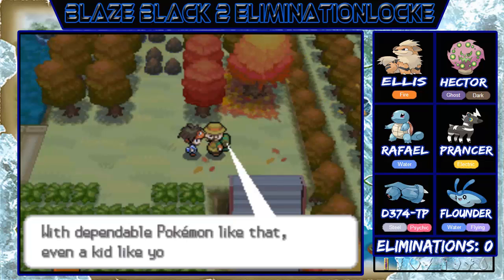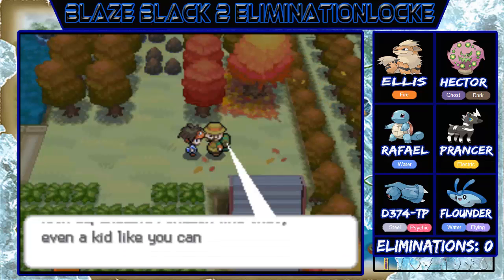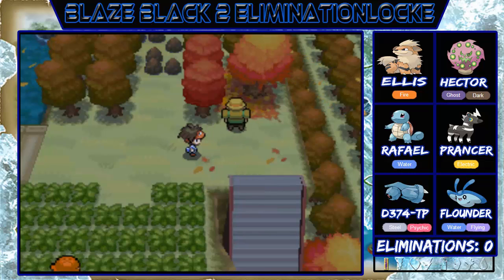Alright, I'm beat. With dependable Pokemon like that, even a kid like you can hold your own against an adult. Yup. And he'll just stand aside and let us through.